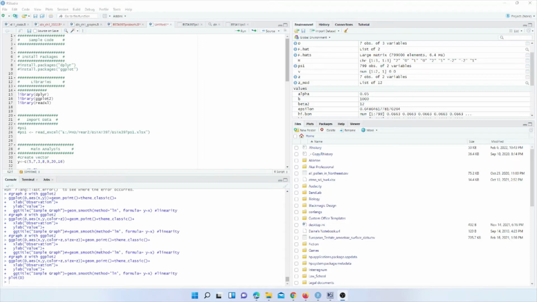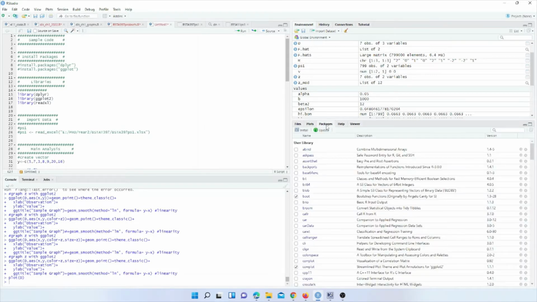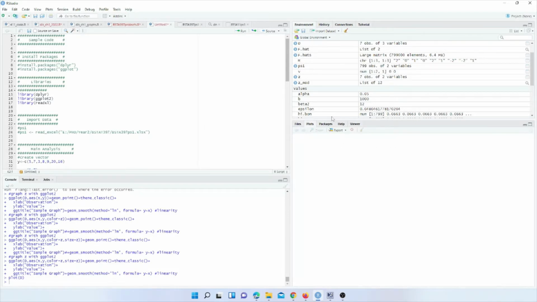This is the console space where we're going to see what code gets run, and if there are any errors, we'll see them over here. And over here, we have our data. And in this corner, we'll have our plots and packages and whatever else we might need.